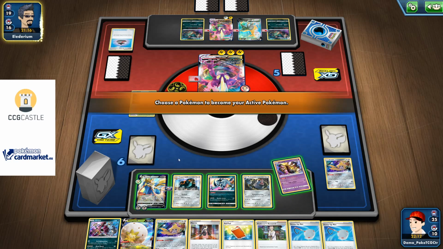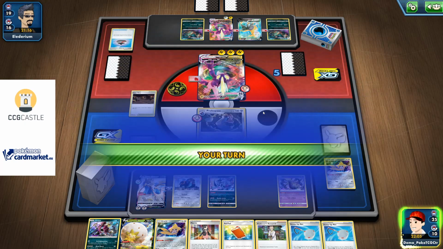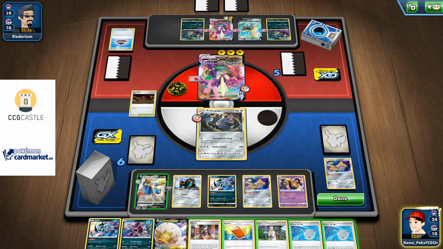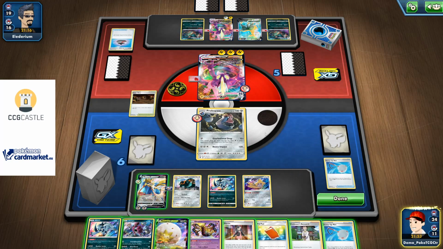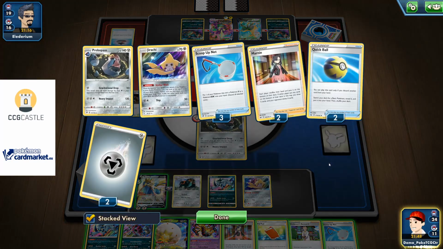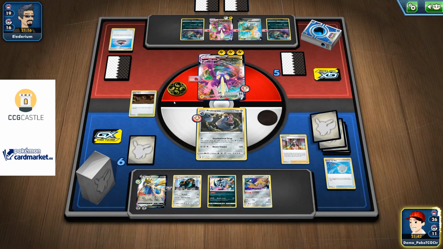To be honest, I don't know about this. I'm not gonna risk. I'm actually afraid to take the risk here. Which means that I will just draw down Scoop Up Net, pick the Giratina so I can have one bench space, and basically draw down Marnie so I can basically grab myself 5 new cards.